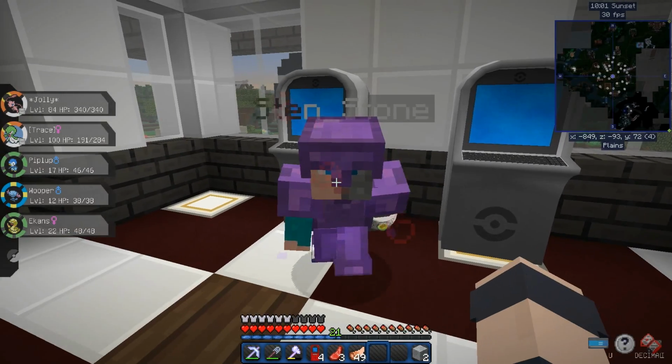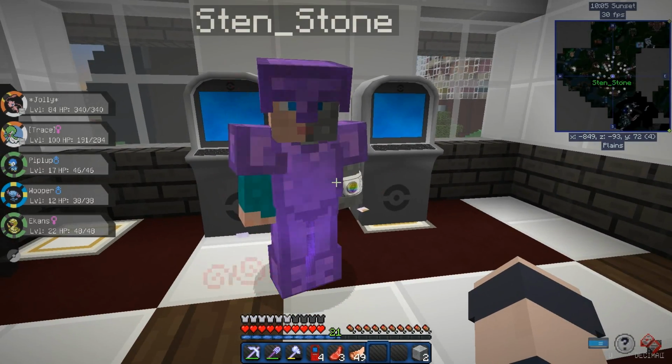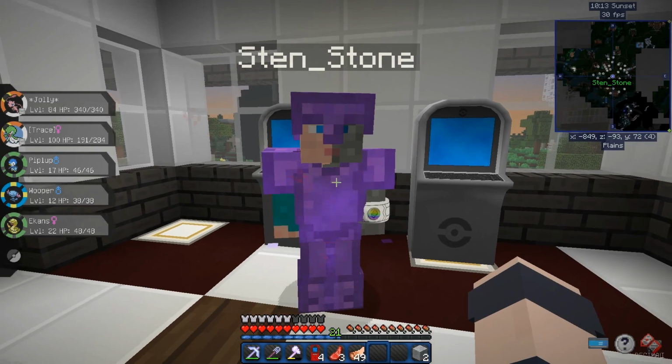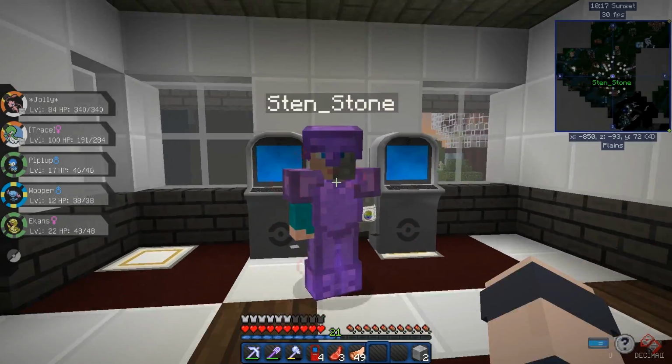Okay. Welcome back, everybody, to another episode of Pixelmon Let's Go server. I'm joined today by Etho. Hello. And Etho conned me into coming to Spawn to trade something. It was your idea to make this trade, Stan. No, it wasn't. Pretty sure it was.